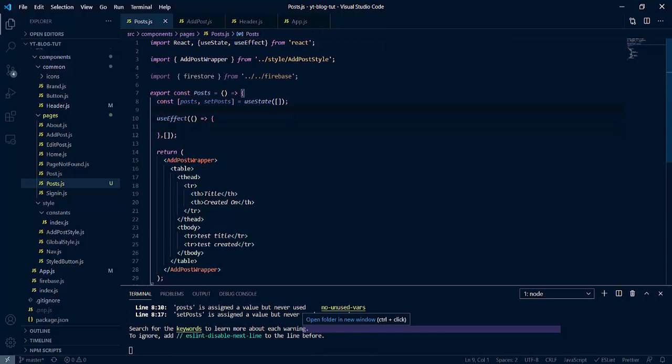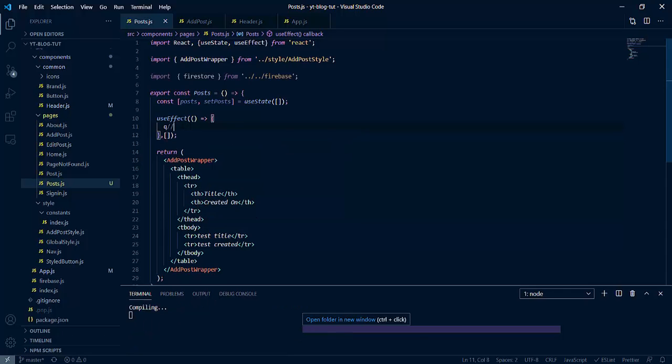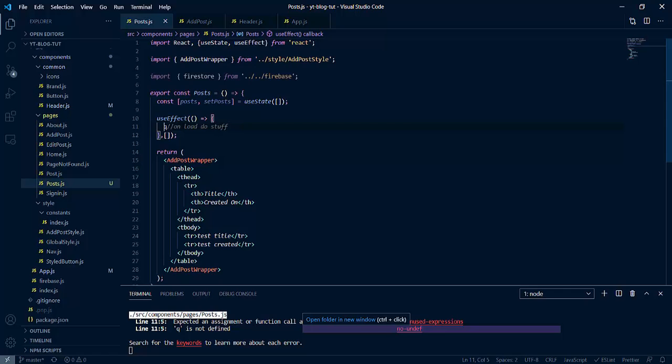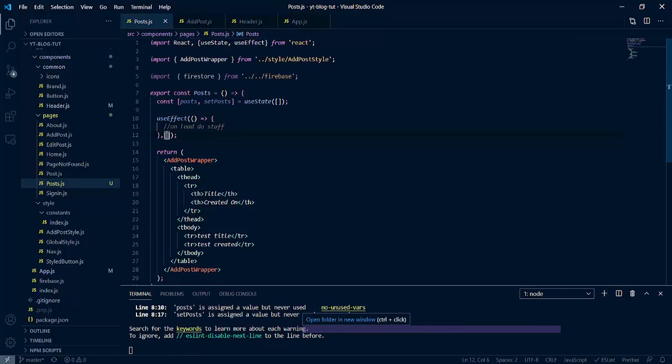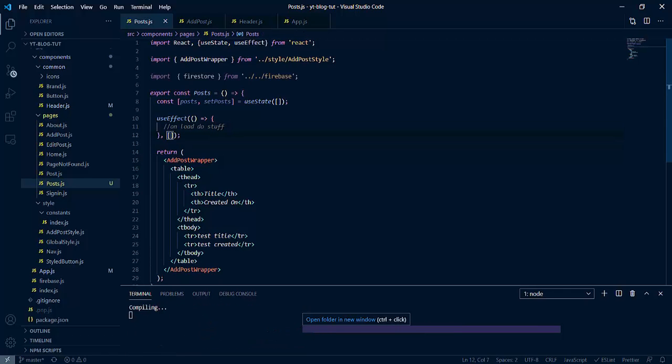So what I've done is I've added useEffect from the React library. We have a function as the first parameter that we're passing in, and this is going to do something, right? This is kind of on load, do stuff. And then the second parameter is this array right here.